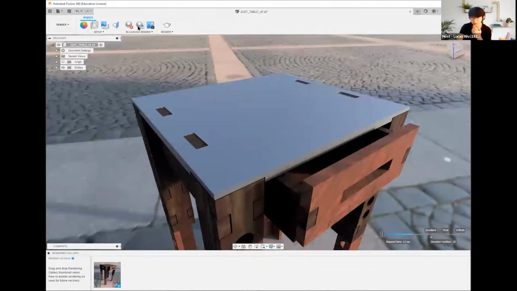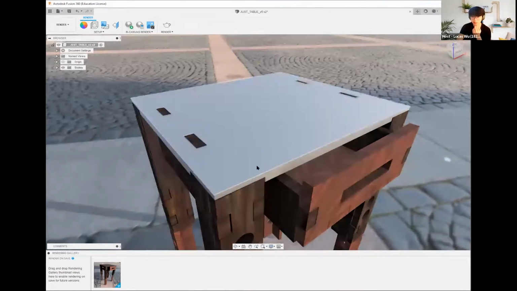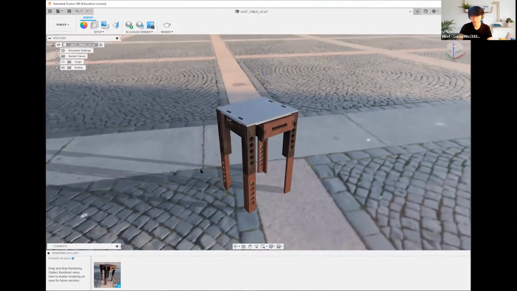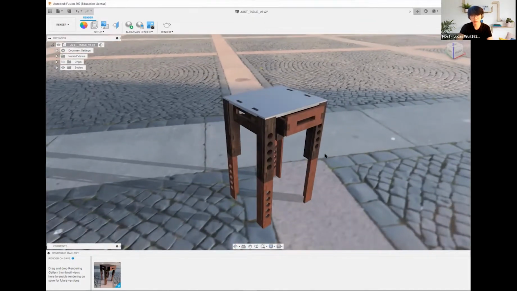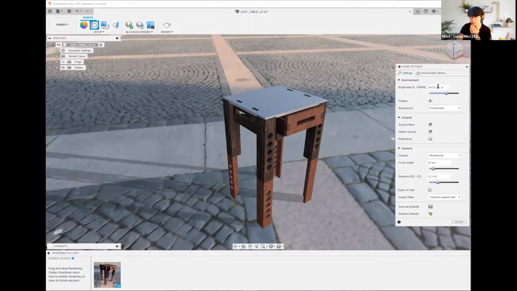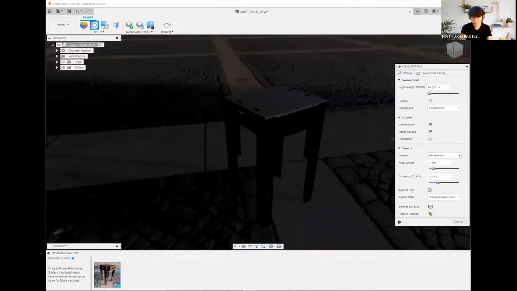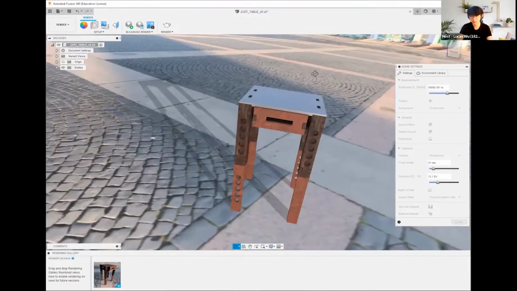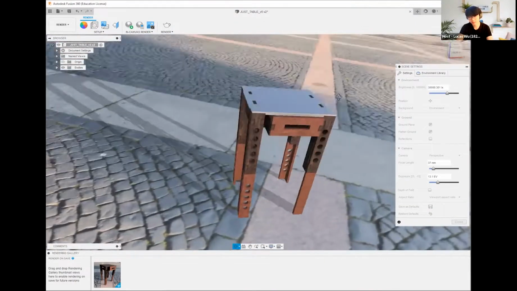All right, so this is something you can do to get an approximate idea of what your table or your design will look like in your actual render. Because in this render, you can see the top looks actually pretty bright, but when you render it, parts of it might end up darker than you expect. So if you take a look here, we can head back into scene settings and try and change the brightness a little bit higher. So maybe the top will be easier to see. So here we've made the entire scene a little bit brighter.